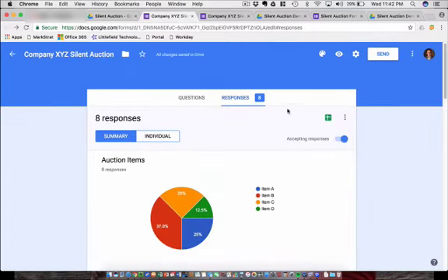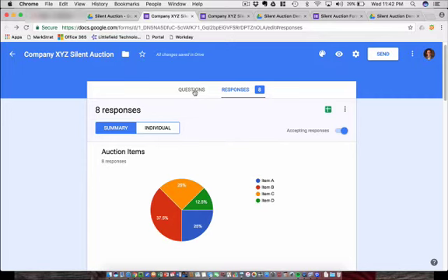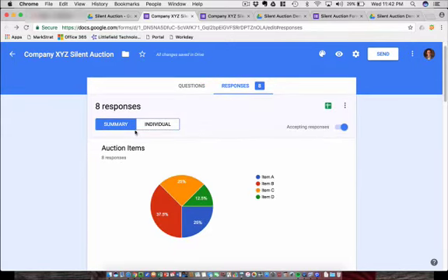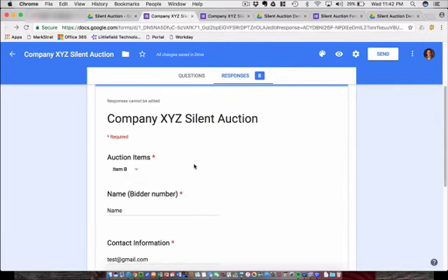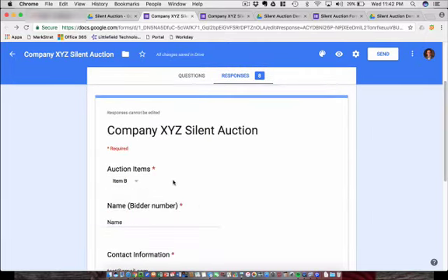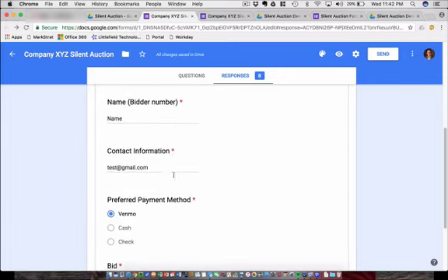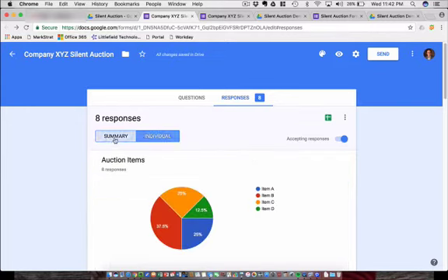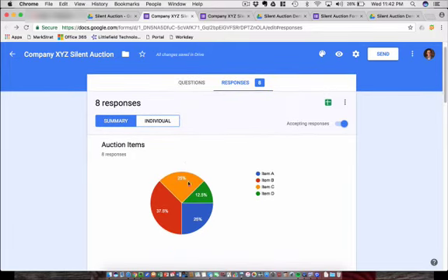When you go back to your survey, where we were entering it, you can see the responses in real time. Here you get a summary of what's been submitted and the actual individual responses. You can see here was the first one we did together with my bid, and you can just scroll through these. You can also delete certain responses if you need to. But again, this isn't super informative for those at the auction.